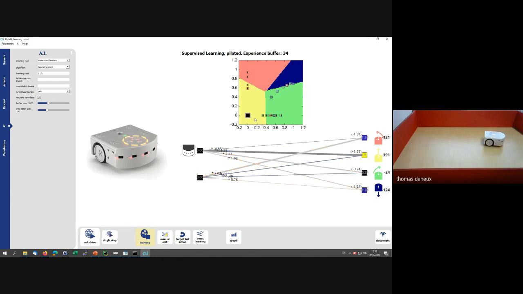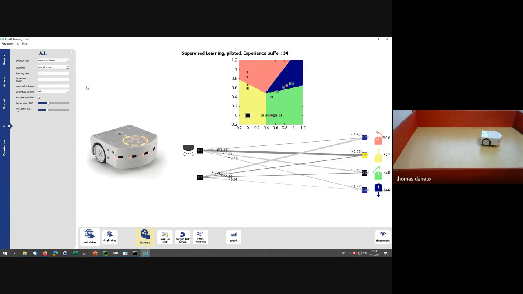So you see that as before, the small points indicate the data points from which the neural network learns. The big point represents what the robot sees now, but now the background colors correspond to the neural network decisions and no longer to a nearest neighbor decision. Now let us repeat the same, and you can notice that the shape of these areas are straight, separated by straight lines.